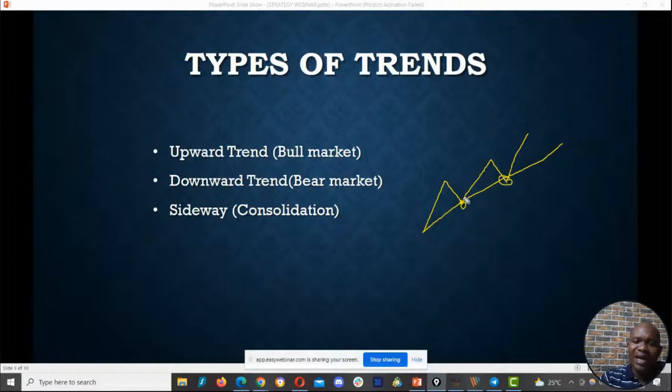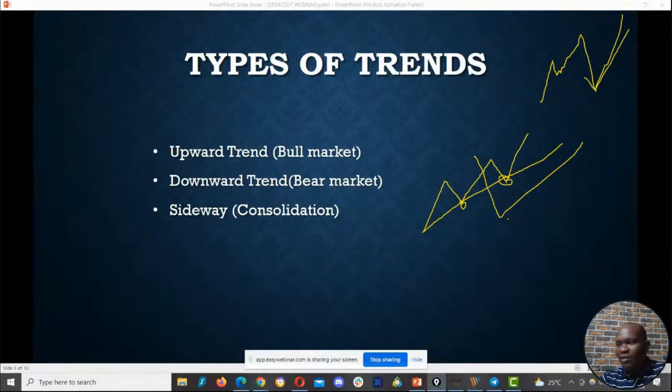But most times, markets are not as clear as this. You can see the market, some are steep, some are flat. So what of a scenario whereby you have something that moves up like this, goes up, comes down like this, and goes up? How do you draw a trend like this? That's why this webinar is very, very important, because it's going to show you the best way on how to draw trend line. But irrespective of whether the market is going like this or like this, they are all bull markets. Okay. So that's just by the way.